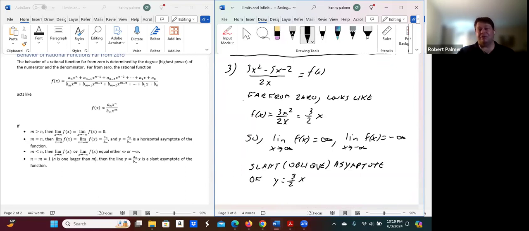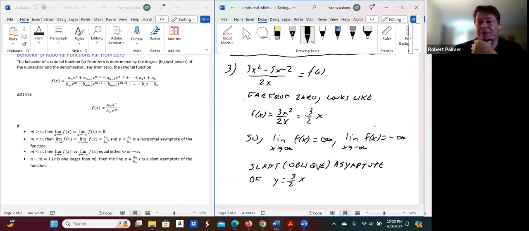What we've seen so far is vertical asymptotes where your denominator is 0. We saw horizontal asymptotes where the degree of the numerator is either less than the degree of the denominator or the same as the degree of the denominator. And anytime the degree of the numerator is larger than the degree of the denominator, it's one more, and that one always goes to infinity or negative infinity. But if n is just one more than m, we can have a slant asymptote, which is a straight line.